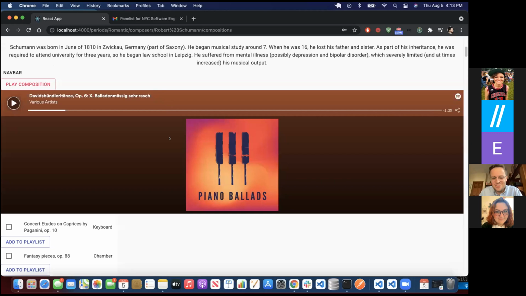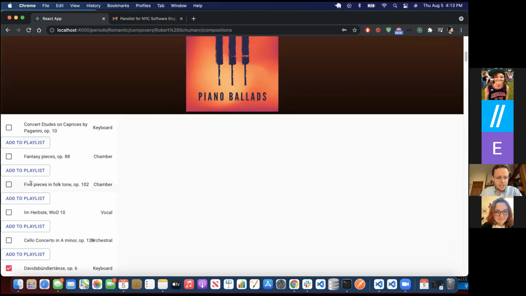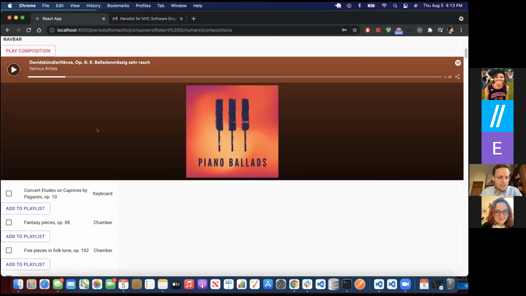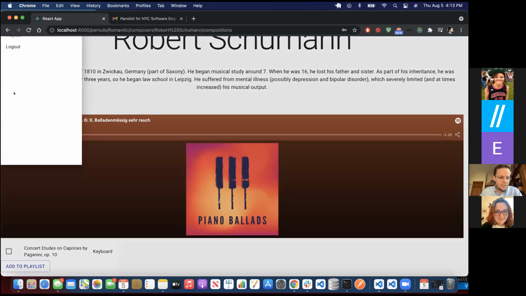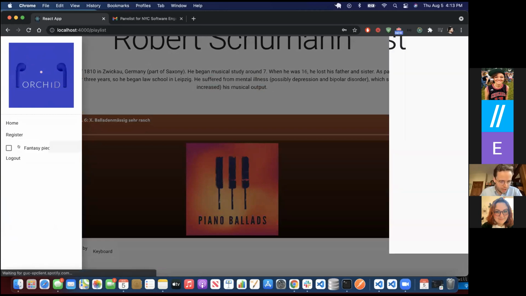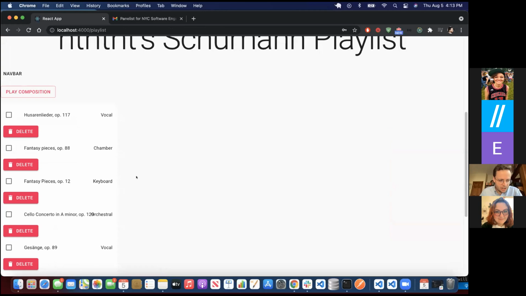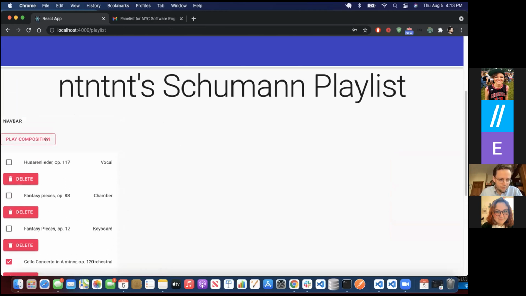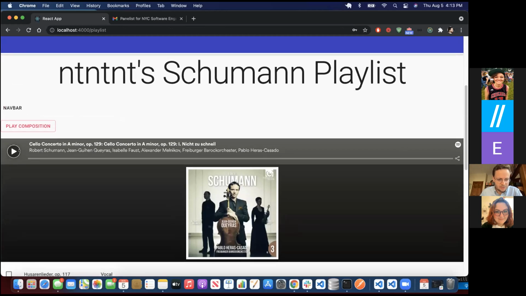Another nice feature about this app is that a user is instantiated with their own personal playlist. And as you can see here, a user can add any of these songs that they like to their own playlist, with the button down there. So we can navigate using the pop-out drawer here to the user's playlist. So we'll go there and we can play any of these songs which the user has selected there.